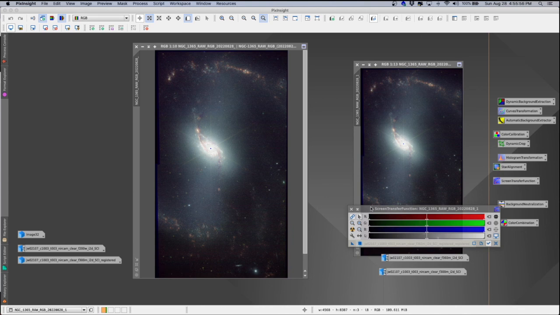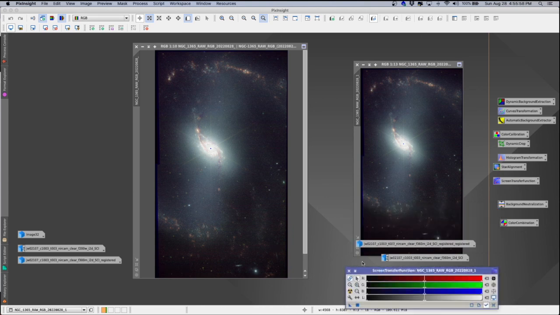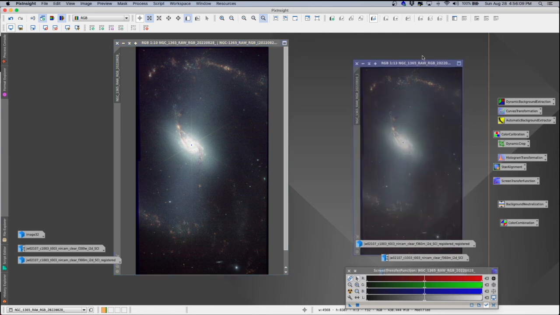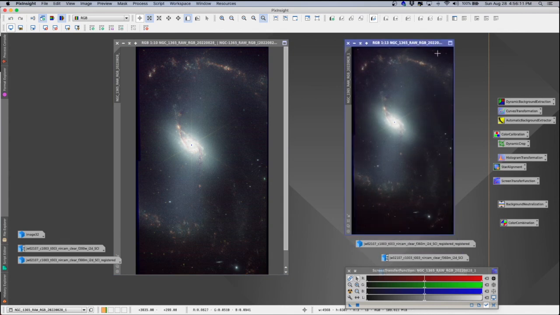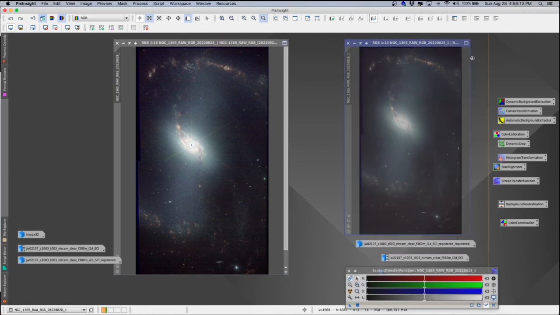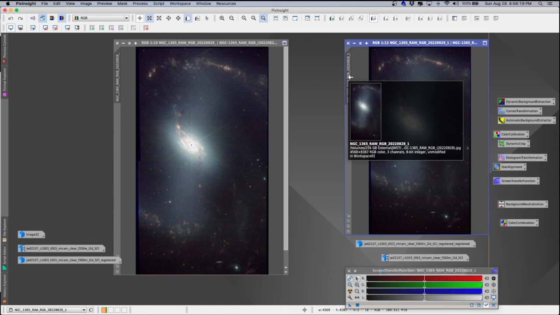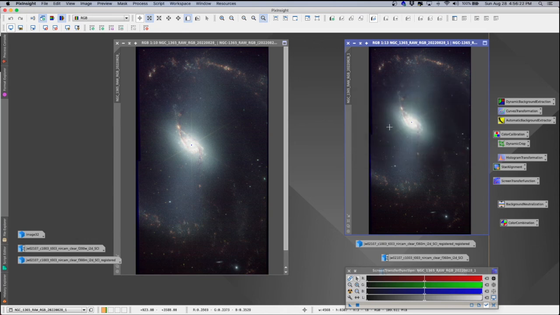Okay. So the way this works, you have your FITS file here, and all the changes and all these processes that we use, you have to apply it to the image. This actually looks quite good. Okay, this is our JPEG right here. See, here's our JPEG. That's our JPEG, right?